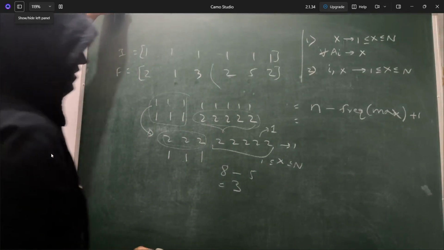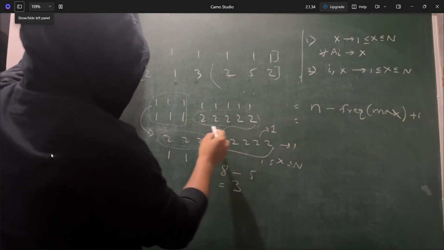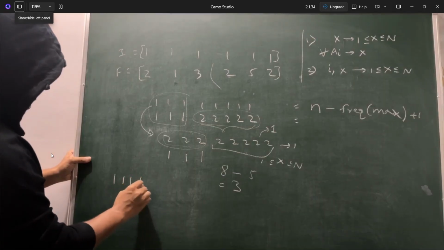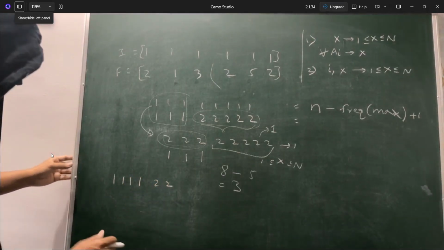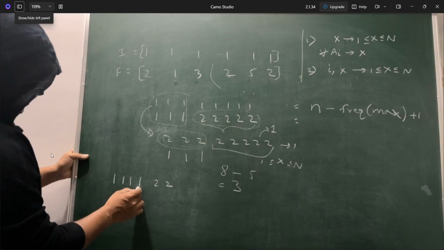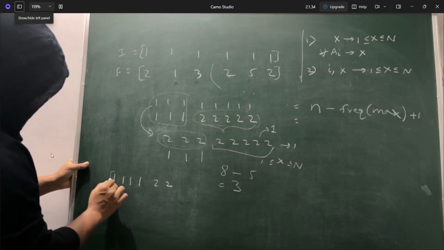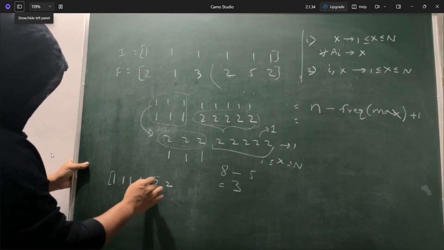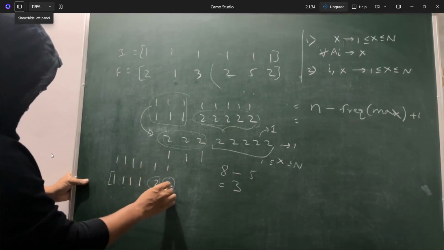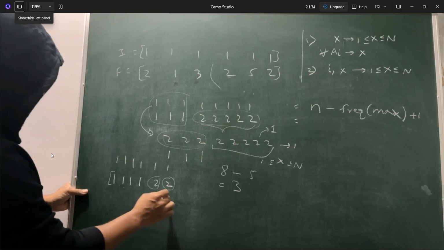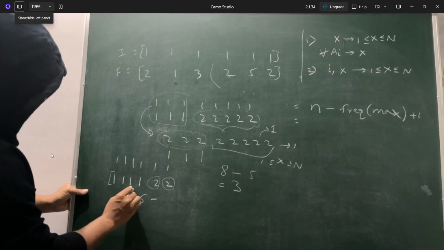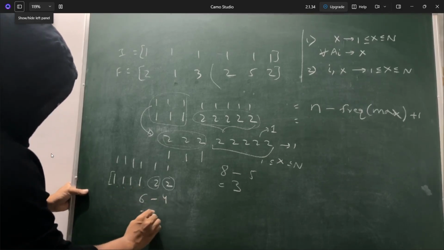Okay, so this is one case, wherein the max element is not equal to 1. Suppose we have the elements 1 1 1 1 2 2. In this case, the frequency of the max element is 4 and it is 1 only, and initially all the elements are 1 only, so you will only have to color these two elements. If you do this coloring of 2, you require 2 minutes of time. So in this case n is 6 and the frequency of the max element 1, which is 4, gives 6 minus 4, which is equal to 2.